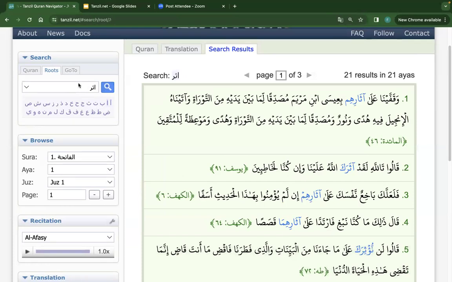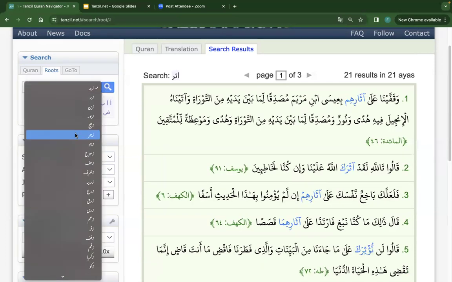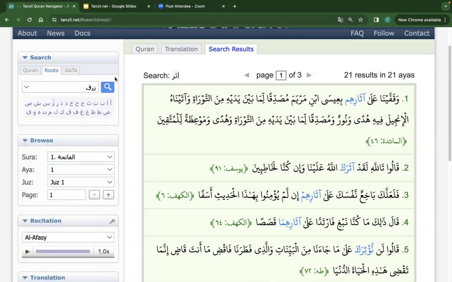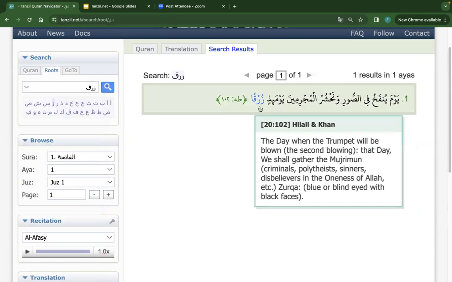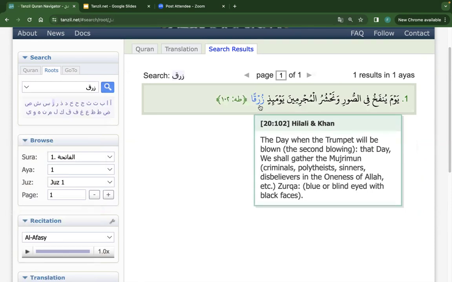Easy, right? So same thing, any letter you want to pick. Just imagine you are confused about what the root letter can be, and you are looking for that. Zaraka, just imagine we're looking for this particular one. So there is only one time Zaraka is used, and this is how it is used in Quran.